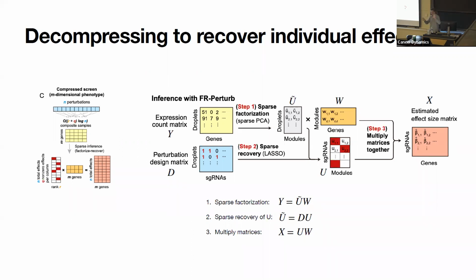If you try to use what you think is exquisite knowledge of stuff that might be co-functional to construct your composite samples in one way or another, that could be good, but you also run the risk of exactly aligning yourself with a technical confounder or a batch effect, the exact last thing you wanted to align your experiment with. And if you design it randomly, you essentially do that with 0% probability.